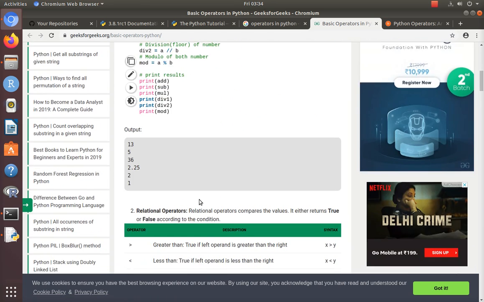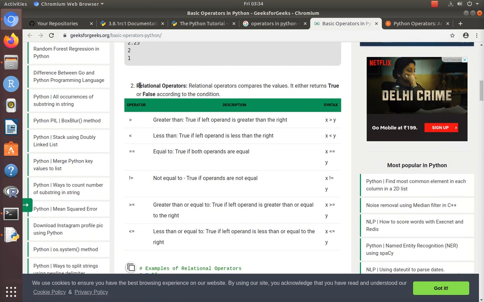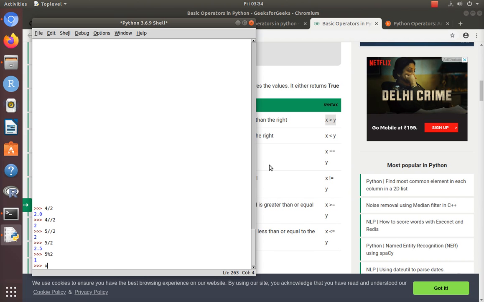There are examples here, and there is a set of operators called relational operators. Is x greater than y? If your statement is true, you will get true. Suppose you have x = 2 and y = 4. By the way, I am using the assignment operator, the equal to symbol, in order to create variables in my environment or workspace. Is x greater than y? No, it is false.